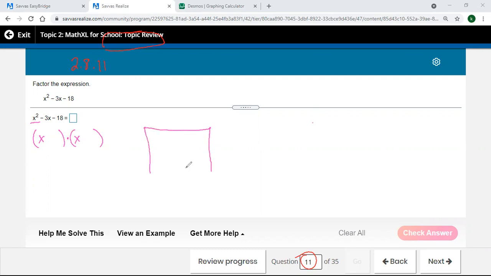Some people like to do it in the rectangle. So I'll call this a generic rectangle. So like x times x gives me my x squared so far. Then I need two numbers that are going to multiply to a negative 18. Those are going to go here and here, or they're going to go here and here. So obviously one's negative, one's positive if they multiply to a negative 18.